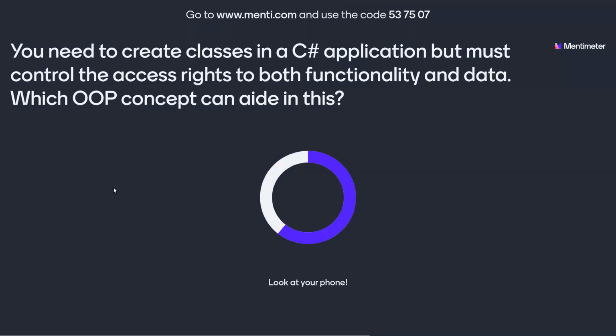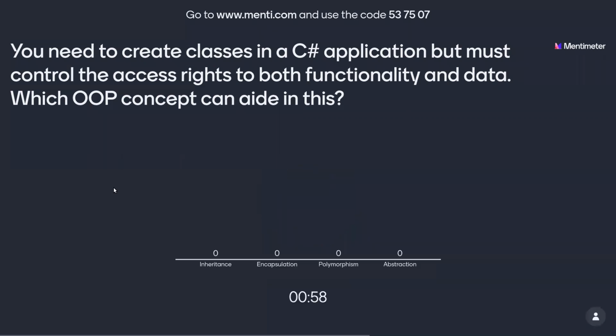You need to create classes in a C# application, but must be able to control the access rights to both functionality and data. Which OOP concept can aid in this? So we want to be able to control the access rights.